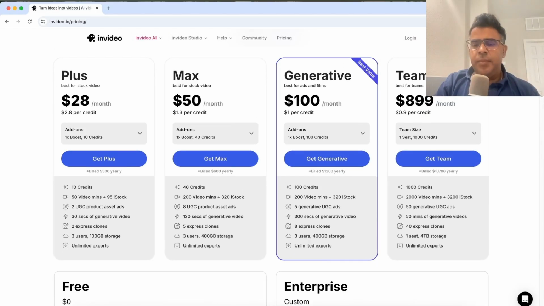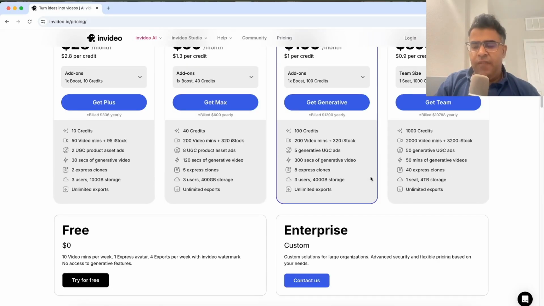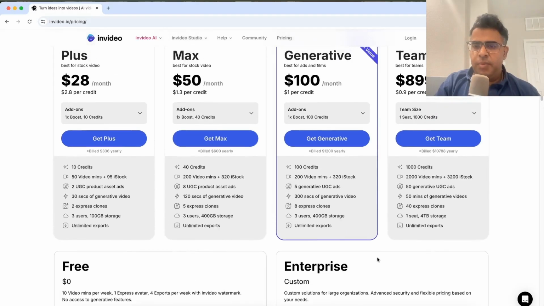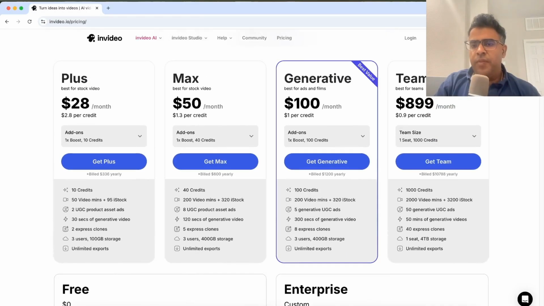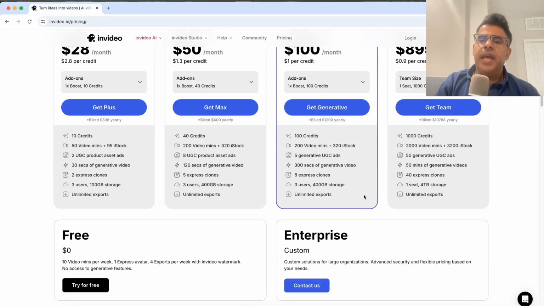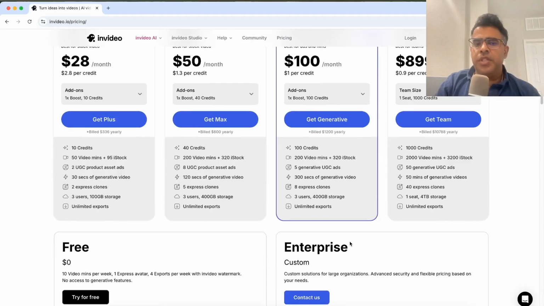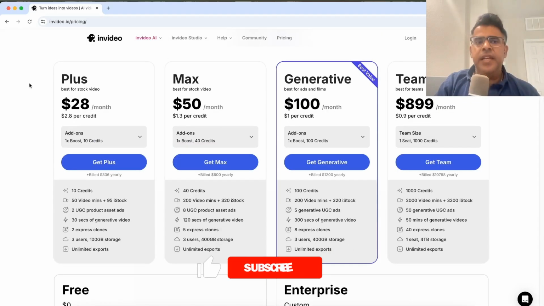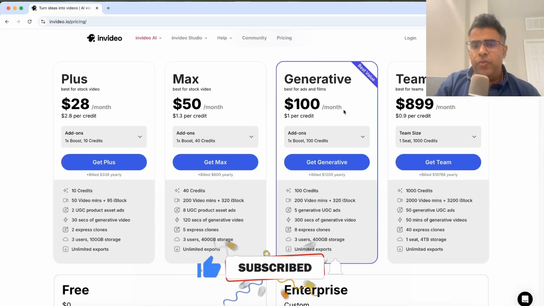Now, while I say enterprise, they call it team, and they have a separate enterprise tier below, which is custom pricing. This is similar to 11 Labs. I like it. While they say teams, there are going to be enterprises that start with team, and then they're going to have this custom conversation and have a custom offering that they buy. So I like that. The second thing I like is they don't overfill this page.